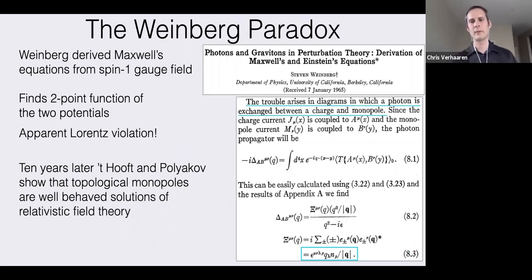I'll also mention briefly that this type of mixed propagator was found by Weinberg when he was deriving Maxwell's equations. He found the two-point function between these two A and B potentials without any recourse to any Lagrangian whatsoever, and found that it did indeed have this form of an epsilon tensor dotted into q and into n, which led him to be puzzled about why this n was showing up in this two-point function, and perhaps as a signal of why there are no magnetic monopoles. Of course, 10 years later, there was explicit construction of magnetic monopoles within quantum field theory. So there's this residual paradox of how to reconcile Weinberg's results with those of 't Hooft and Polyakov.